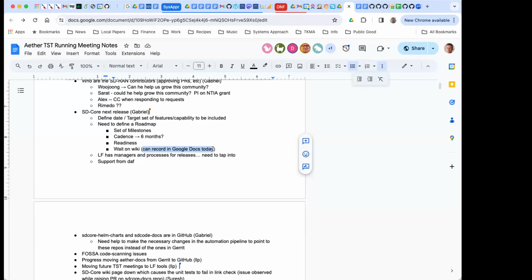Let's start with listing the features so we know what those are. I think the features would be the right thing to list, and then we can start prioritizing them and putting dates on them and so on. Does that sound okay? Yeah, and I think we can get some draft ready in next TST. Okay, so let's make that a goal.